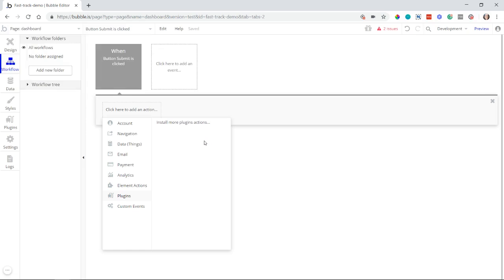So any element related plugins that get added to your application, you'll want to check out this section to see what becomes available. In fact, it's possible that the only way to make the plugin work is to use their specific actions here. And then we have custom events, which are for creating much more advanced and customized workflows.